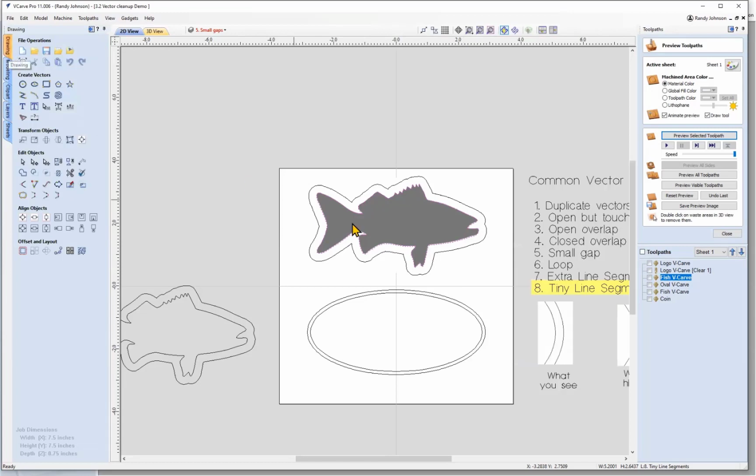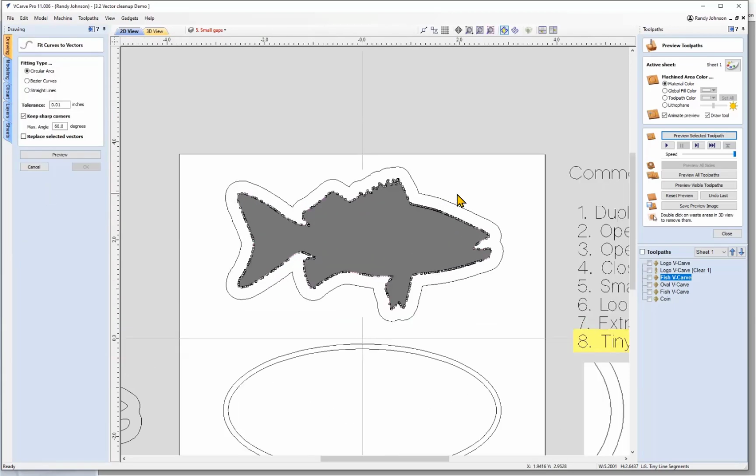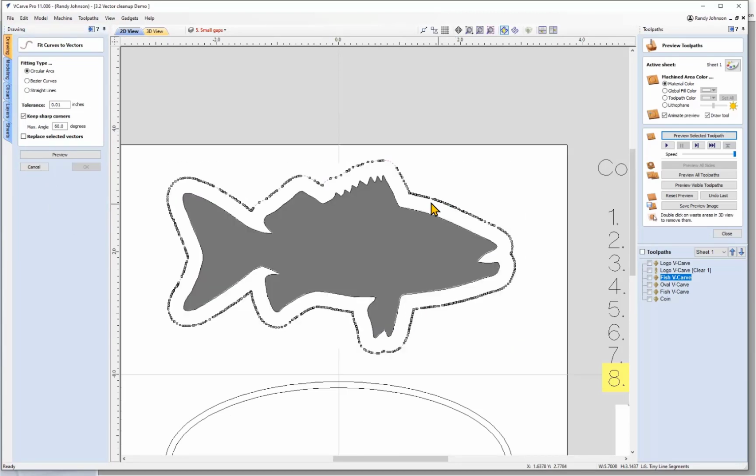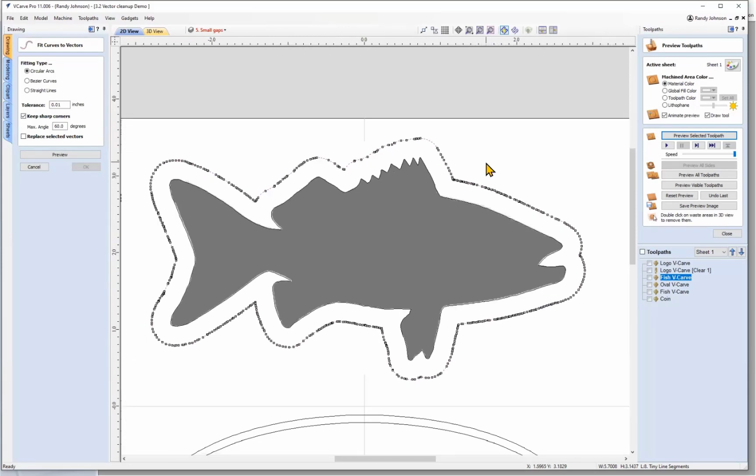So what I'm going to do is this tool right here in the middle, it's called Curve Fit Vectors. It's right above the join tools, right in the middle. And let me select this outer line instead. So those are shadows of all the nodes that are in that outside shape.